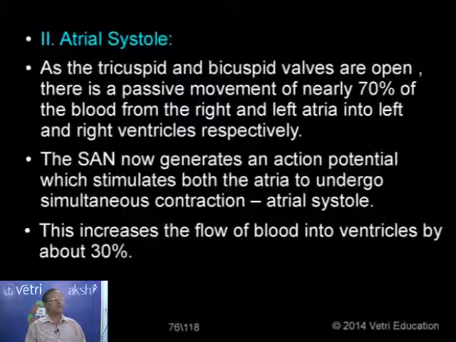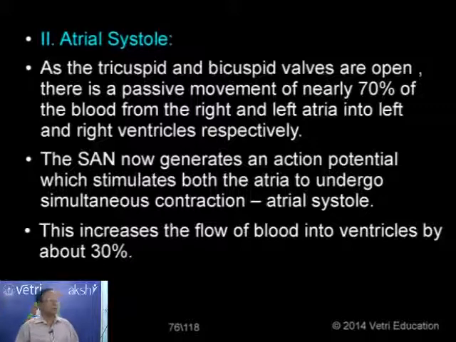I started with the first stage, what we have as isovolumic relaxation or isometric relaxation. So during that process, all the valves, including the semilunar valves, are closed, and all the chambers are in a relaxed state. That is why it's called isovolumic relaxation. The atria actually receive blood both through the pulmonary veins and also through the superior and inferior vena cava. So as a result, it is said to be in a relaxed state.